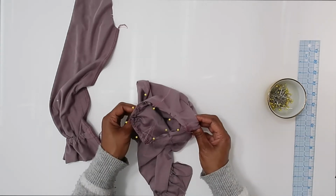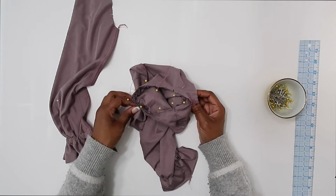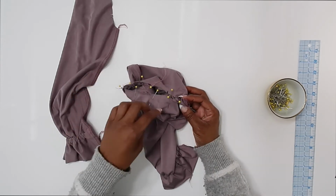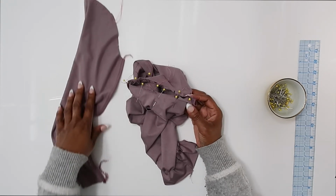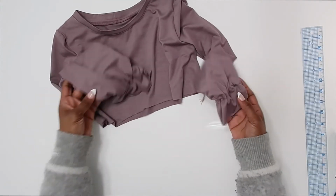Okay, once you have your sleeve pinned in, we're going to stitch around it at a 5/8 of an inch seam allowance. Then we're going to stitch again 1/4 of an inch away to do a double stitch. Then we can trim close to the second stitching. For my second stitching, I'm just going to use my serger to trim and also finish the edge. You're going to do this for both sleeves, so go ahead and install and pin in your other sleeve the same way. Once you have the sleeves installed, it should look something like this.